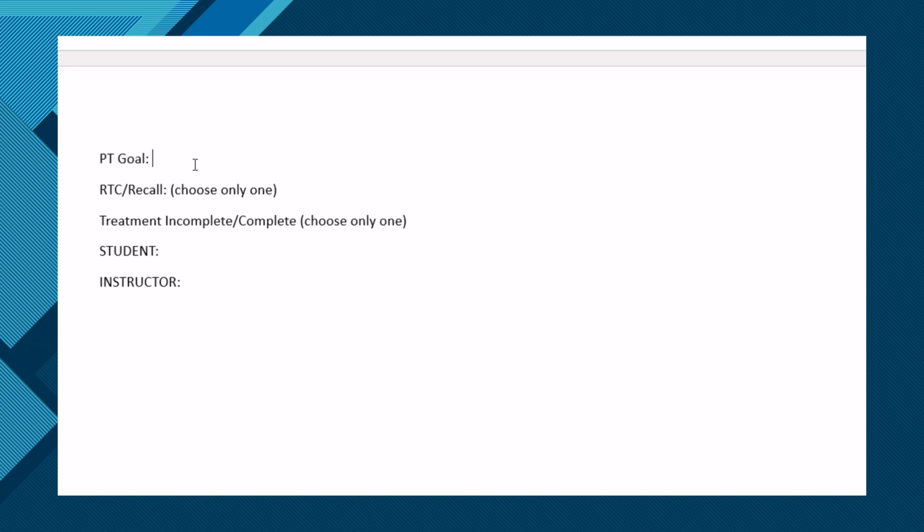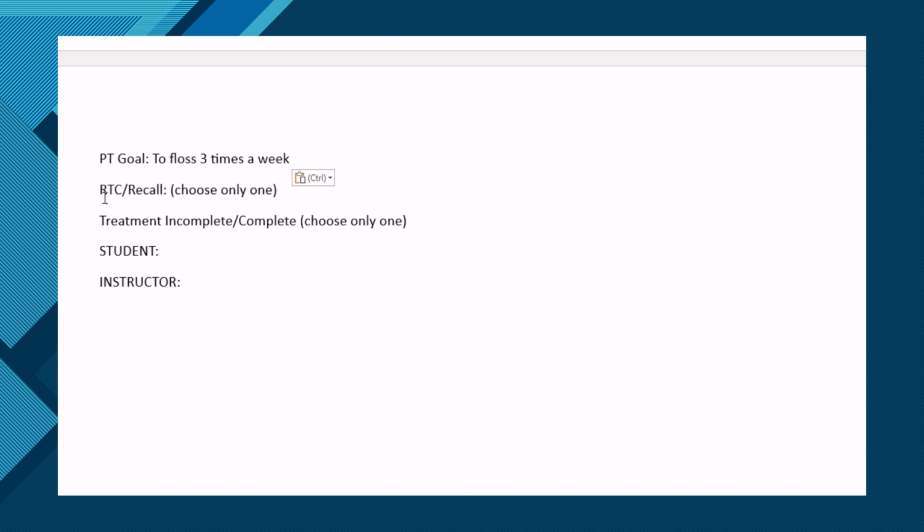Then I'm going to state the patient's goal. The patient's goal is stated within the oral hygiene instructions. You want to ask your patient what kind of goal they would like to achieve by the next time that I see you. Patient told me that they want to start flossing 3 times a week, which is a great goal.